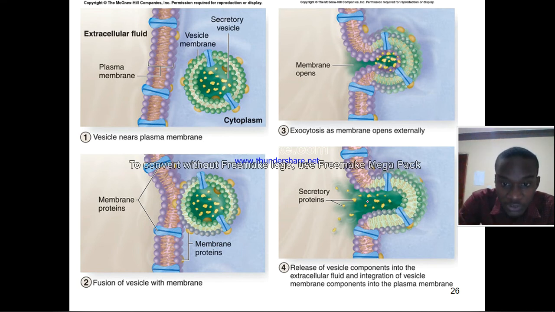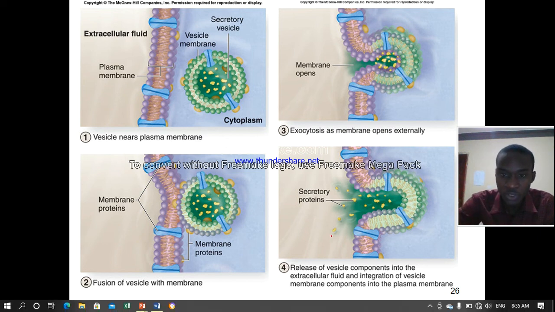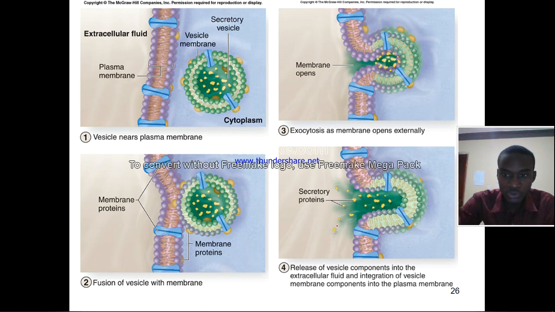So these proteins can be enzymes that are required on the extracellular side, or for example in digestion. Certain glands will produce hormones that will trigger particular digestive organs to release particular enzymes to digest particular molecules that we have obtained from food. So this mode of transportation is commonly utilized in such ways. So we release our proteins that can be enzymes, can be hormones, to be received by some external receiving side.